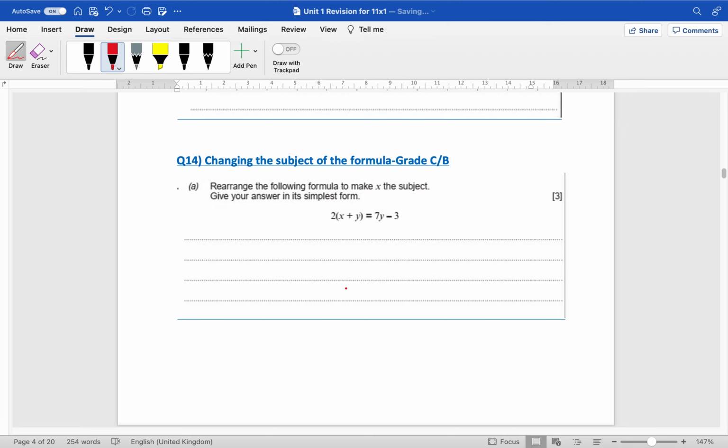Changing the subject of the formula. We're still in the intermediate part, so if you got this earlier on, you won't need to factorise. So you will need to expand brackets. Keep the subject terms one side, which in this case is x, since x is going to be the subject. Take everything else over. So there was a plus 2y here, but I'm going to take it over here as minus 2y, and I know I'm jumping steps here, but x equals, well, I can simplify this to 5y minus 3, but also then divide by that 2, which was times the x, which is now there.